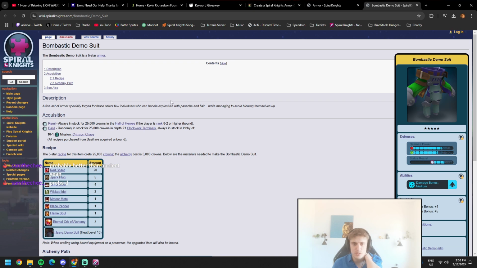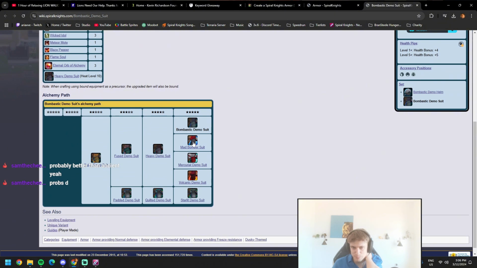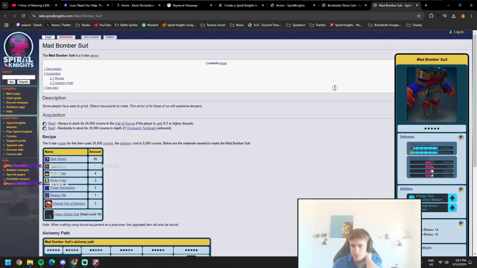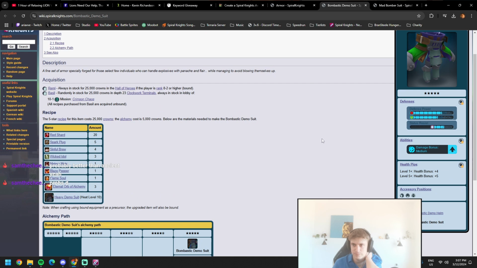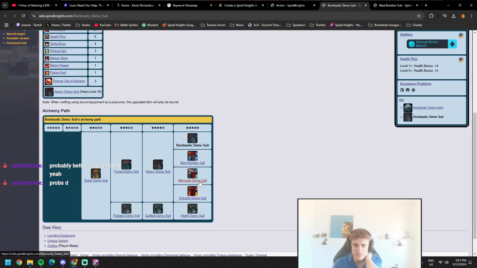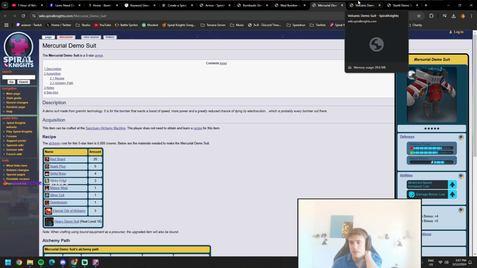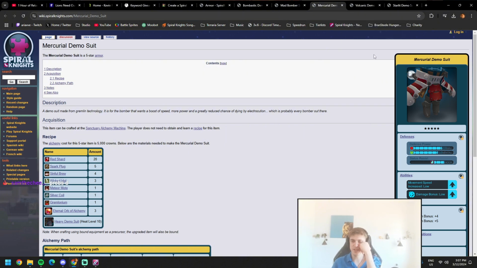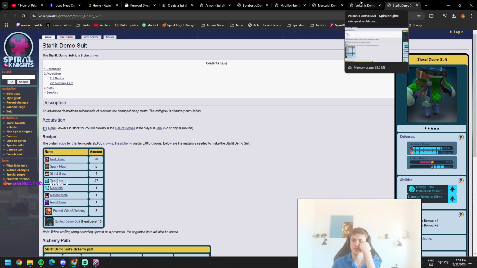Demo. Bombastic demo suit. Props D. Freeze resist, damage bonus medium for bombs. That's always nice. The problem whenever you look at the Bombastic, like any of these, you're just like, well, I could just get CTR and damage bonus and call it a day. Why am I struggling with random other shit? Let's take a look. Oh, yeah, Mercurial does give MSI. It's kind of funky, but the damage bonus is only low. CTR medium, damage bonus for slime medium. I mean, damage bonus for slime low.